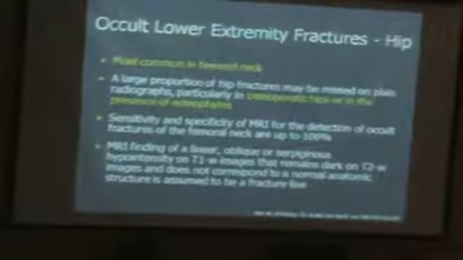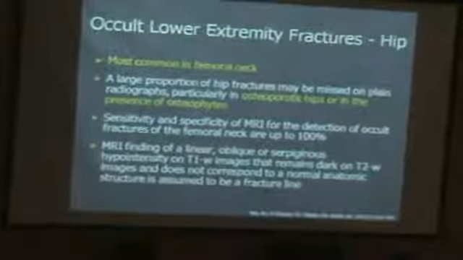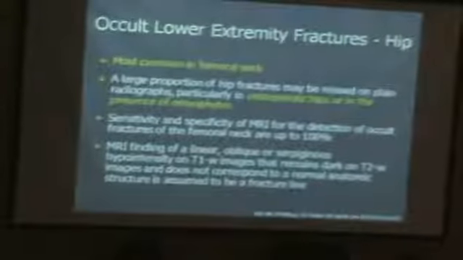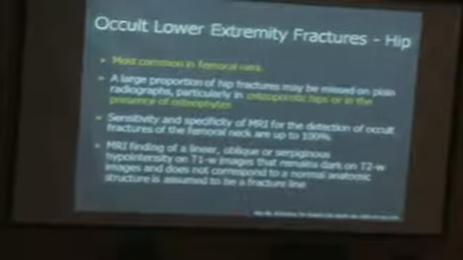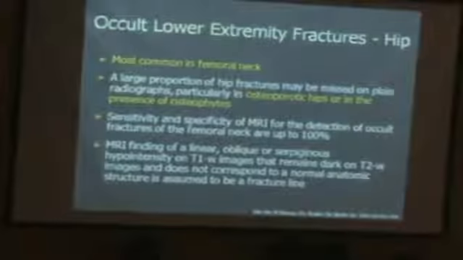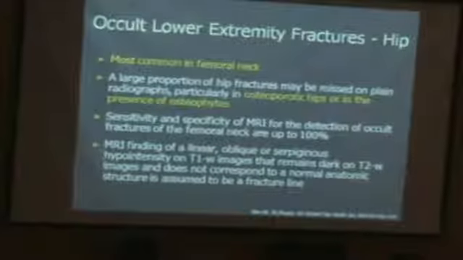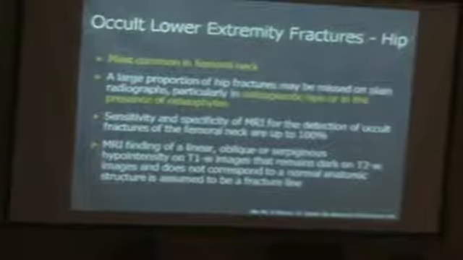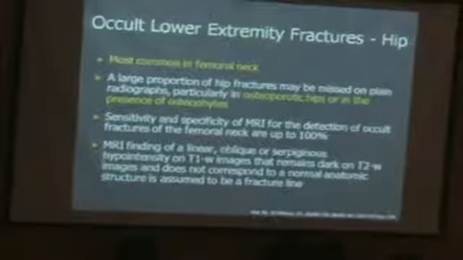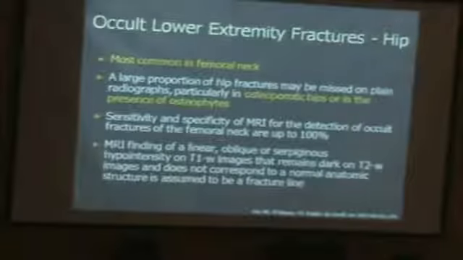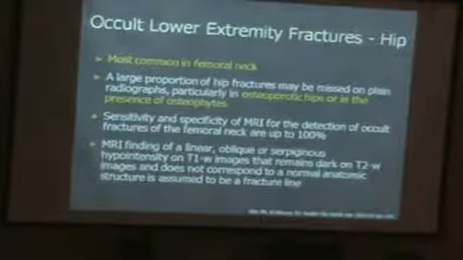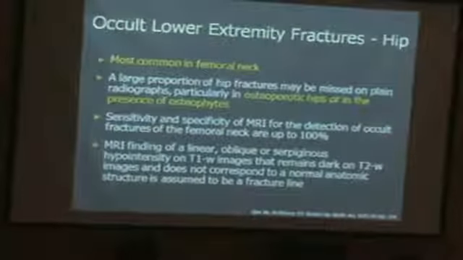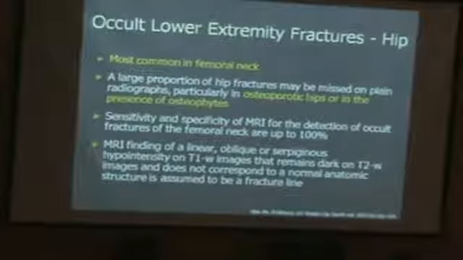The lower extremity fracture, we're going to talk about the femoral neck because it's the most common, as you know. We see this all the time, and I'll show you some examples. And as I said, it's really very interesting to tell the orthopedics that we can miss them because of the anatomy, but also because we have osteoporotic hips most of the time. They are postmenopausal females, so if they are osteoporotic, it's very difficult to see a fracture, especially when you have that heterogeneous, punctiform, I would say, patchy osteoporosis that we see sometimes. Also the presence of osteophytes, because you're dealing with someone who's old, so most of the time you can have very big difficulty seeing this kind of fracture.